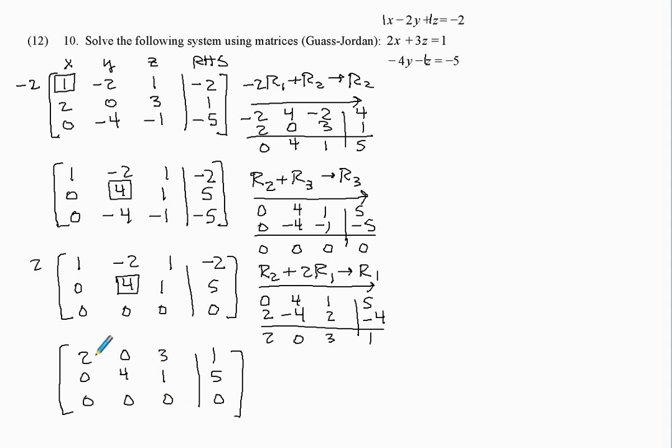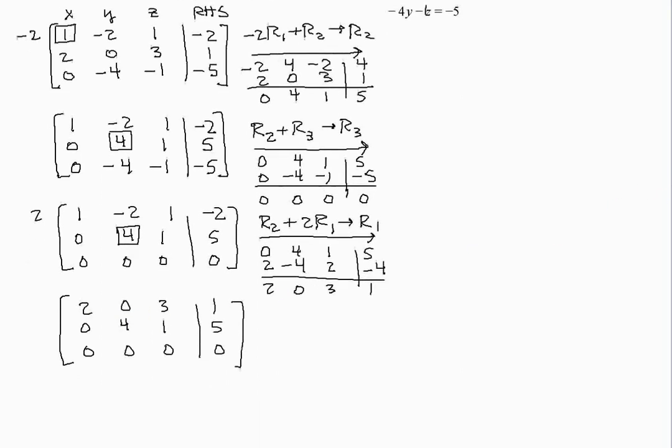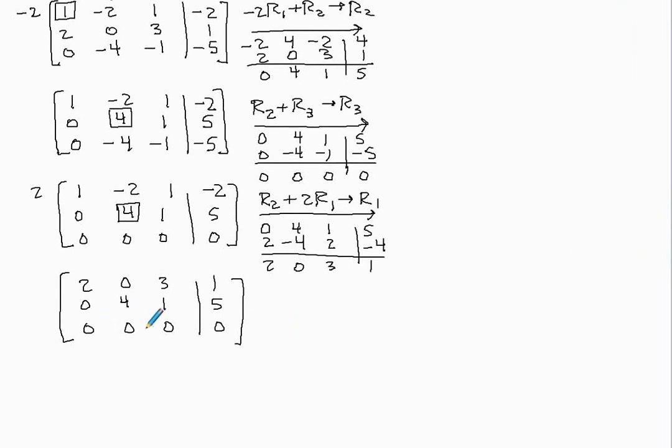Okay, now let's go ahead and reduce these first entries in the row down to ones. And then this is going to mean that when we switch back over to equations, our job's going to be a lot easier. So what I'm going to do in my next step here is divide the first row by 2. So I'm going to do 1/2 row 1 is going to replace row 1. So divide everything by 2. And then I want this 4 to be a 1 also. So I'll do 1/4 times row 2, replace row 2. So I'm dividing everything by 4.